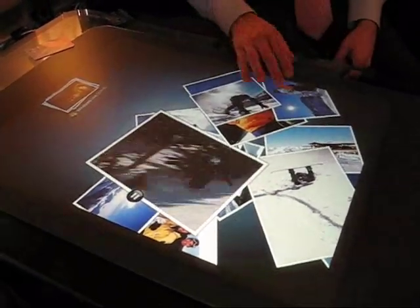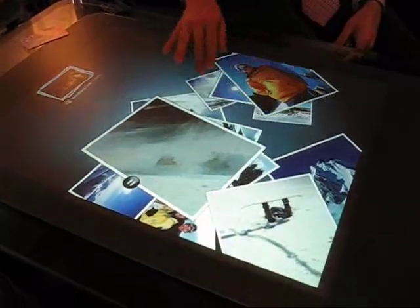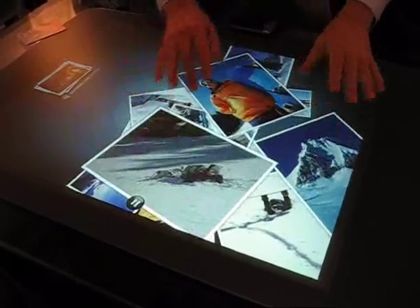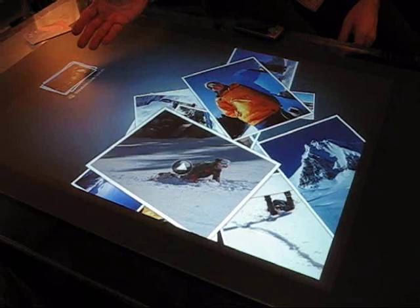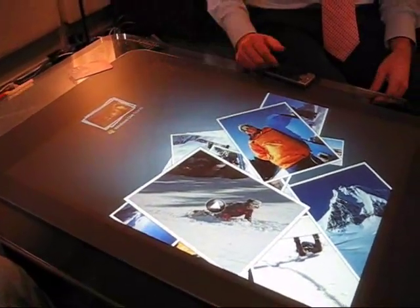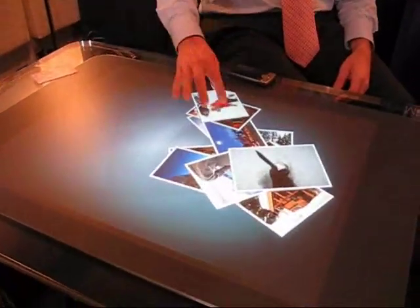I can have fun with these and actually share photos with people. It's as if I printed these photos — they're available right on the surface for me to interact with, and multiple people can do this at once. Over here in this corner, what I have is a Windows Live Spaces logo. I've been here a few days and you guys just joined me, and here are photos I posted up to Windows Live.